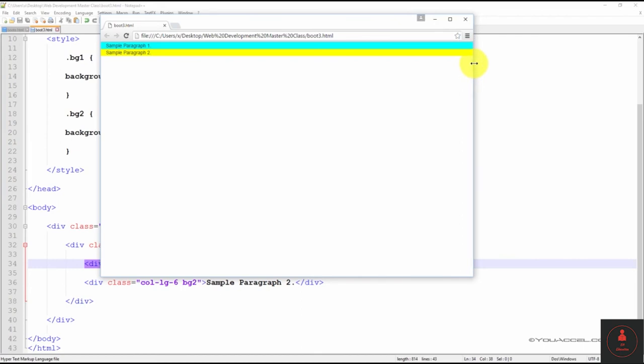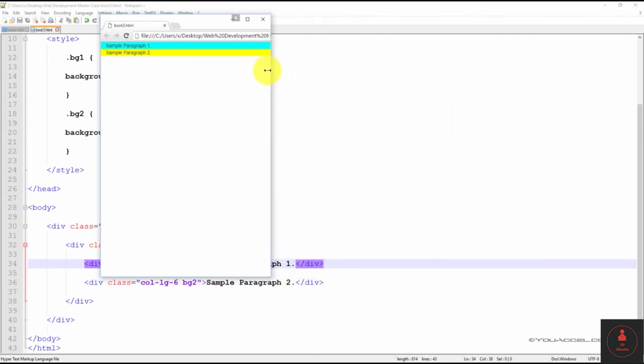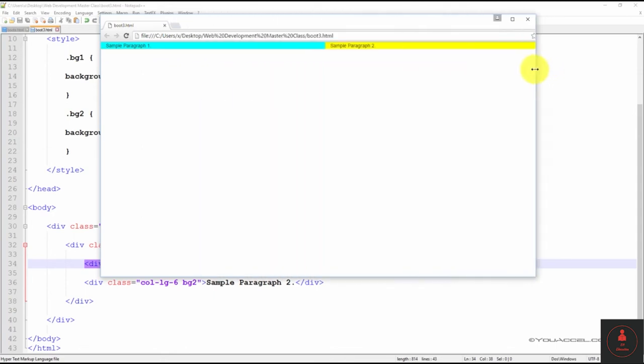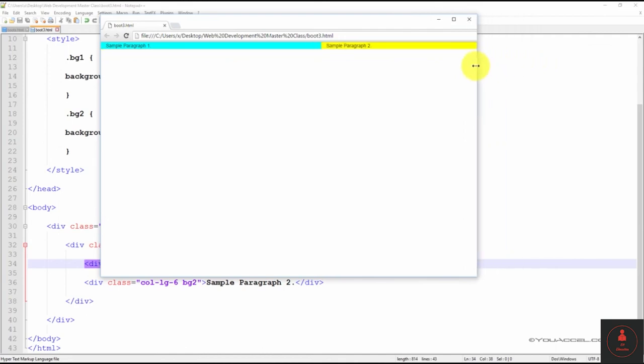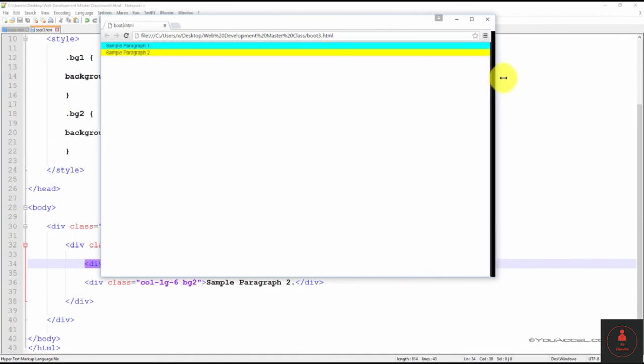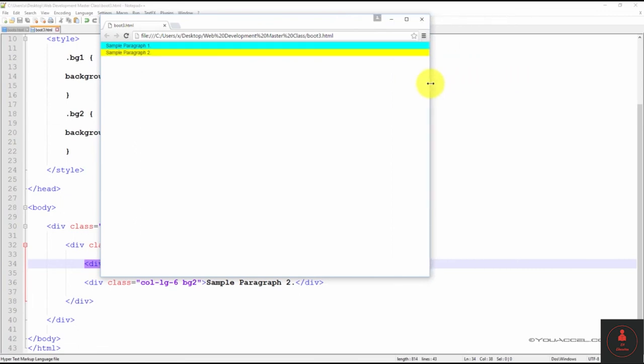So if we were on any other device, a mobile, handheld, tablet, our screen size would be a lot smaller. Just observe what's happening to the right column as we shrink the size of the viewport. The right column is forced to the bottom of the left column. And this is an example of how the grid system works to accommodate smaller screen sizes.